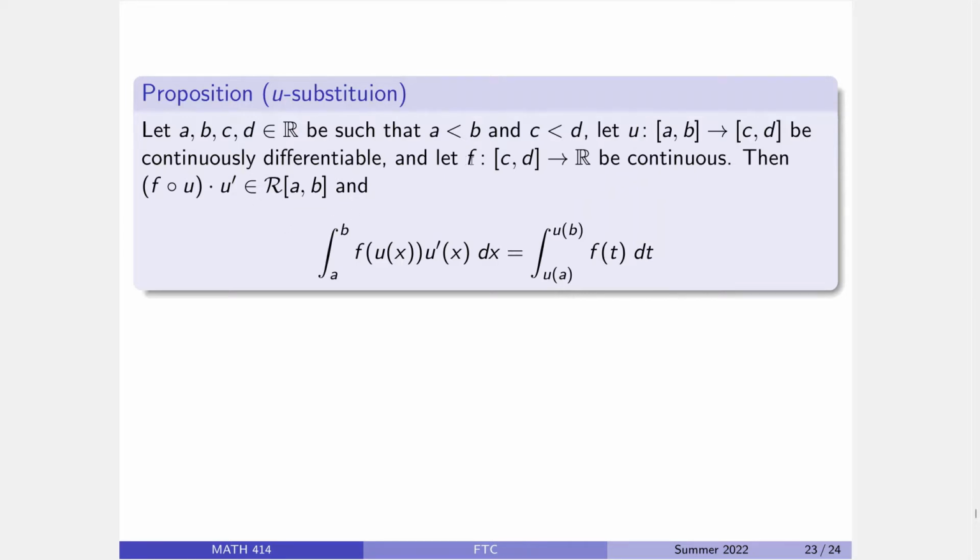Then take f to be any continuous function, then f composed with u times u prime must be Riemann integrable, and furthermore, its Riemann integral is as follows. So, in other words, if you were faced with a Riemann integral that looks like this, you don't need to do that, you need to do this Riemann integral instead. Now note, u of a and u of b, doesn't matter what they are, they in fact could be equal. U of b could be smaller than u of a. Doesn't matter, it's properly and formally set up and defined.